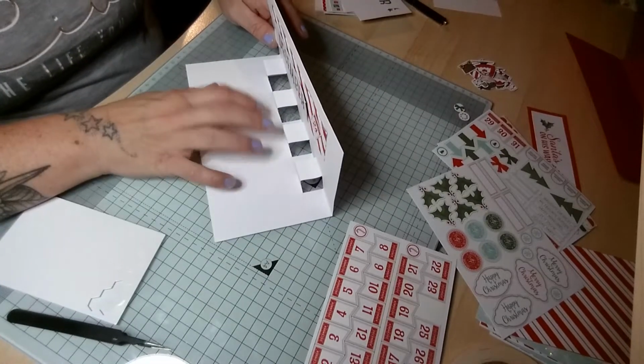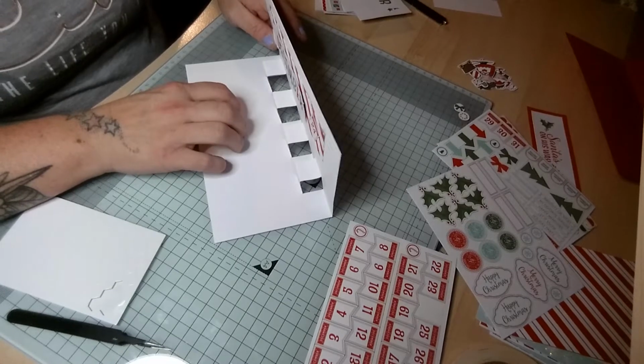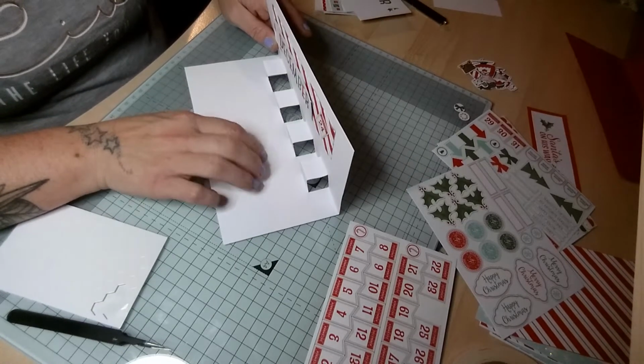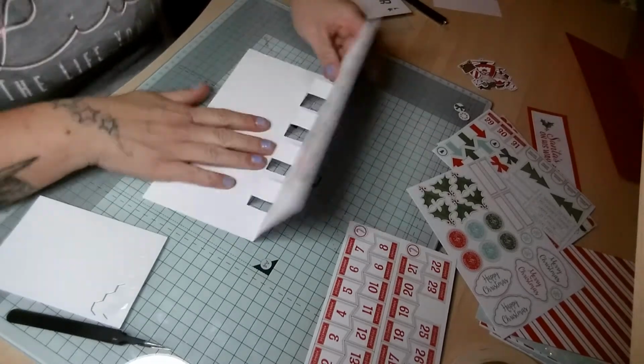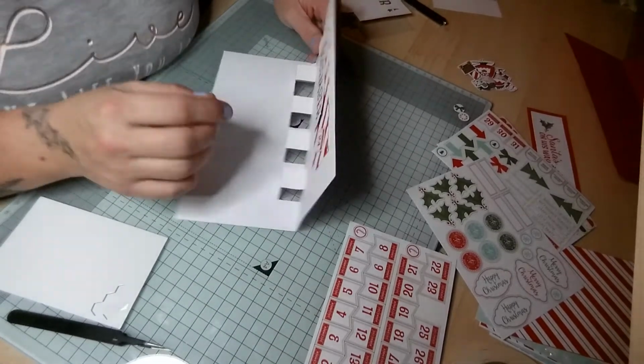I'm going to leave this bit blank. I don't have the coordinating stamp set yet, or dies, but that's on my list next. So I'm going to leave that blank, and that could be for where you write your own sentiment.